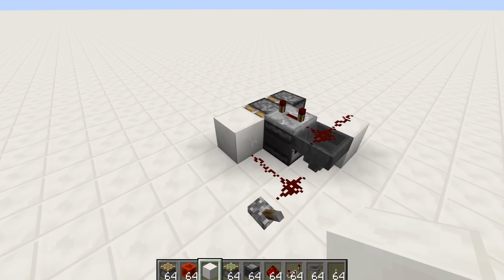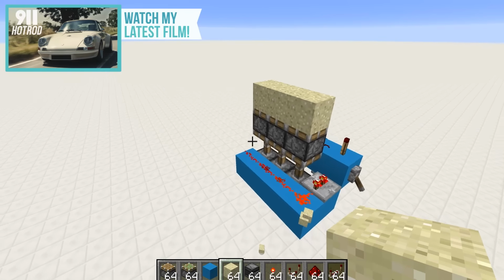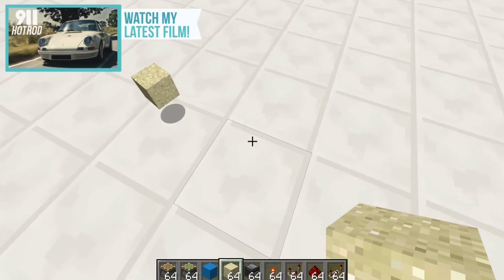I feel like I might have started things off with something that's potentially impossible, but I wonder if we could create any form of sand door using this system. So if we flick this lever here, I actually don't think we could. So sand doors would be out of the question.